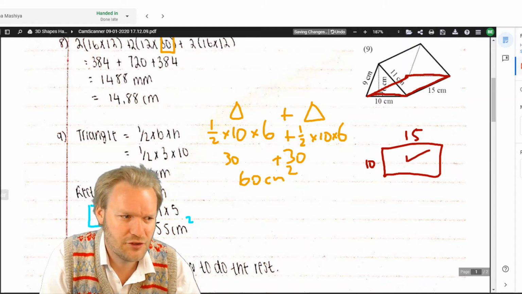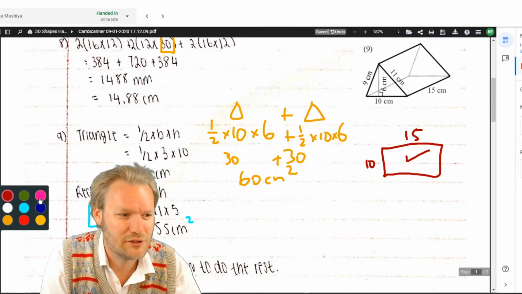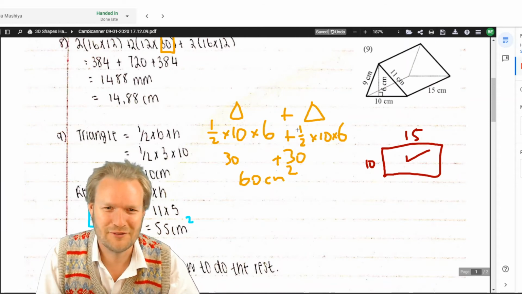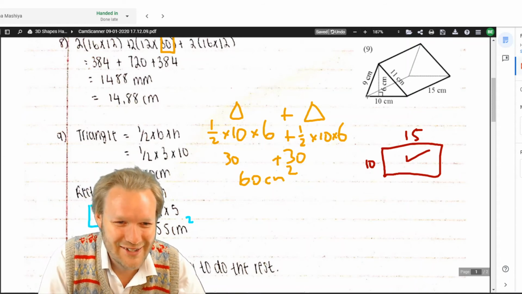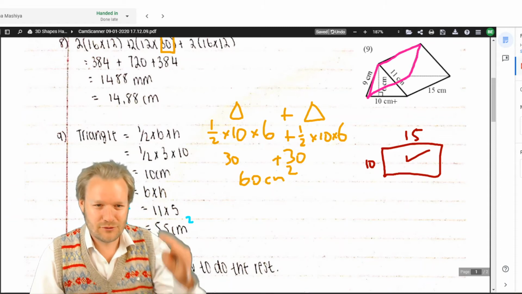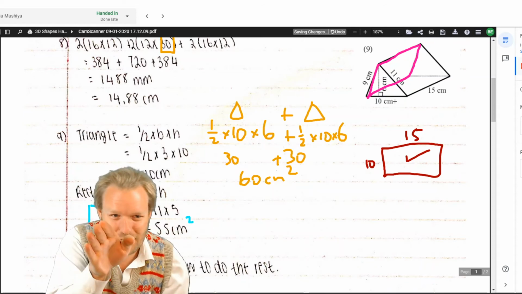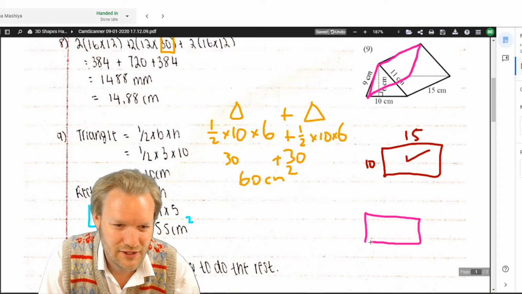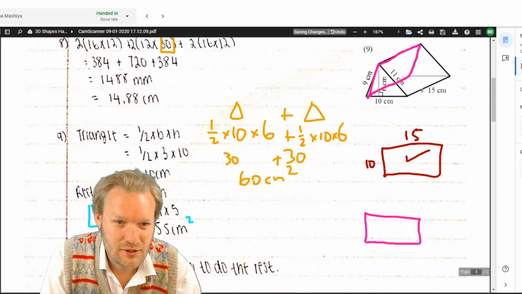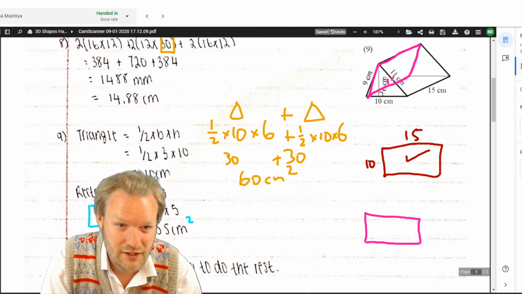But there's a third rectangle. Whoop. What color do you want? Pink. I knew you were... That was awkward. You were thinking of green or something else. Okay, so we've got another rectangle. You see on that side, there's another rectangle. So that one, the way I'm looking at it is like over there. So the way you're looking at it must be like it's over there. Anyway, the idea is there's another rectangle. So let's throw that over here. And that one, well, that's 15 along here as well. And so that's also 15 long. And then its height is 9.